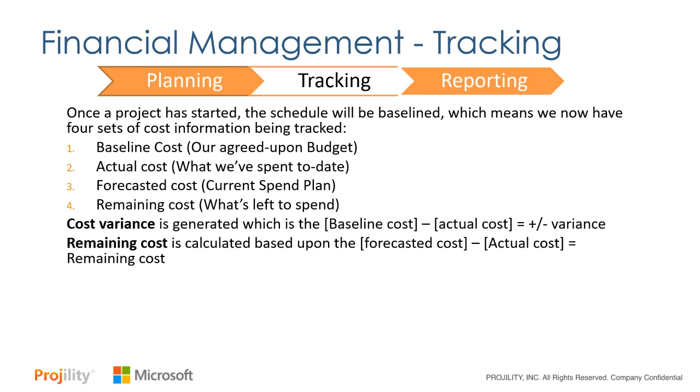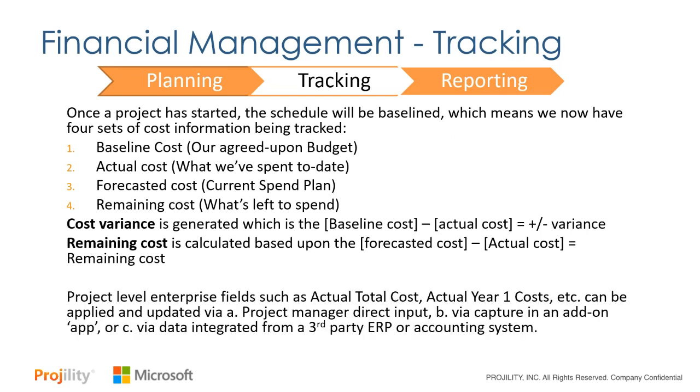If you look in Project, there's something called a cost variance, and that's going to be generated when we look at the baseline cost minus the actual cost, and are we over or above where we need to be from a cost variance perspective. And then we've got a remaining cost, and Project is going to do a good job of calculating this consistently across every project. These are pre-built fields that are in Project, assuming we have the data in there. So we look at our forecasted cost minus our actual, and that's going to come up with our remaining cost. And these are some of the things we're going to look at as we're tracking our projects that we're going to teach our project managers some discipline around so they can keep that information up to date and start to forecast that out.